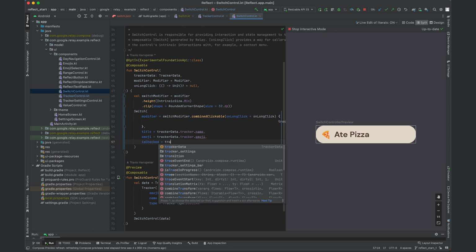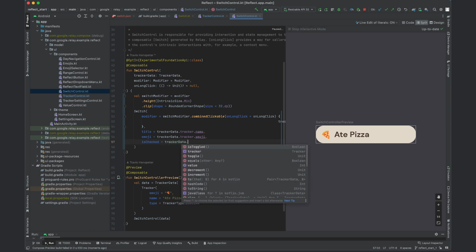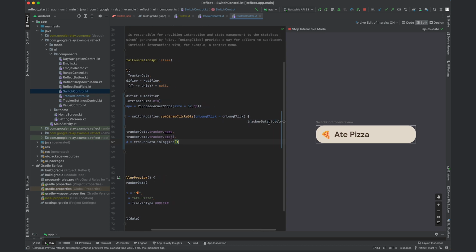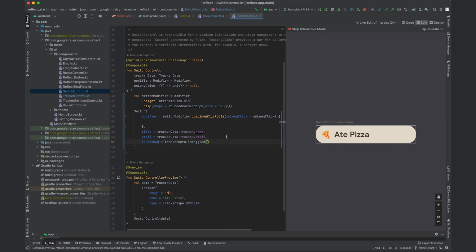So if we just replace that instead with a call to tracker data is toggled, what we should get is, on click, the tracker data will modify its internal state. So if it's toggled true, it should toggle to false and vice versa.